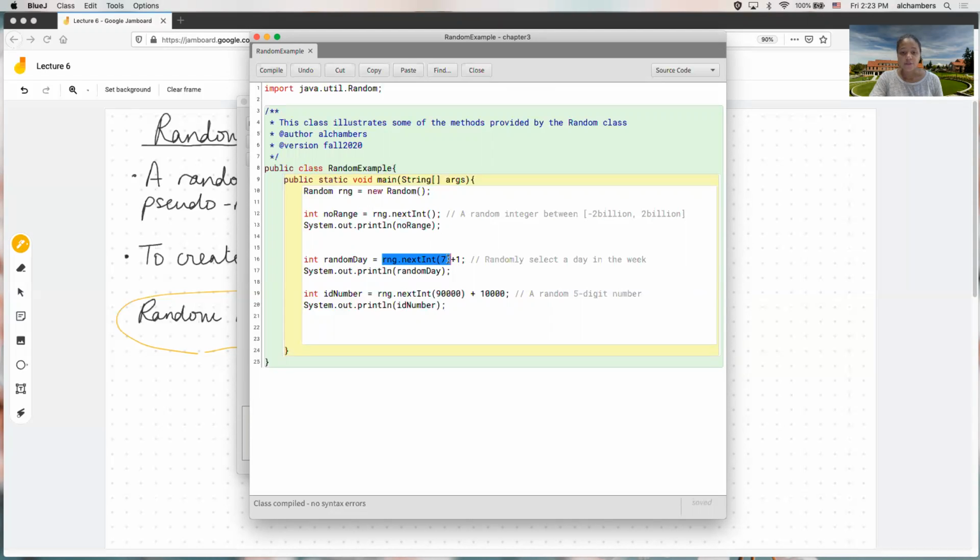Here's me calling the nextInt method, and now I am passing in an input, the number 7.